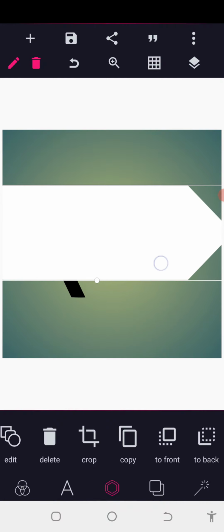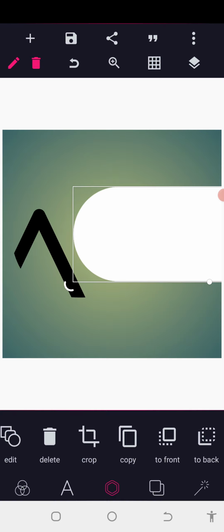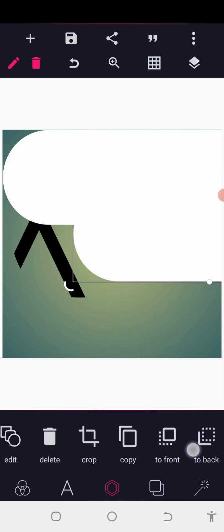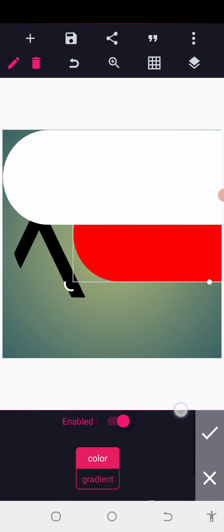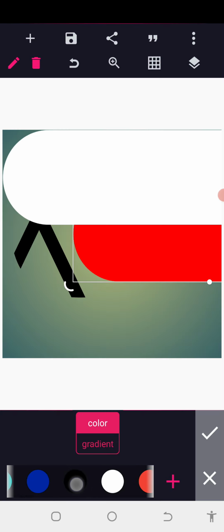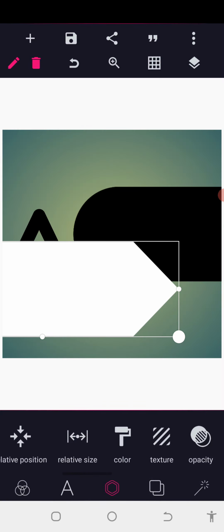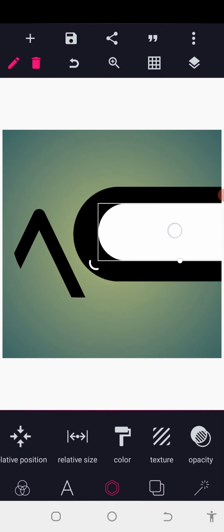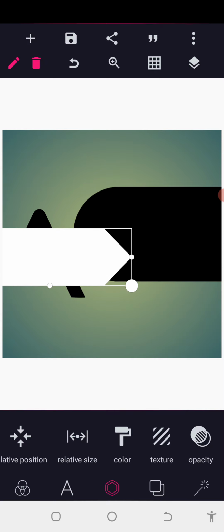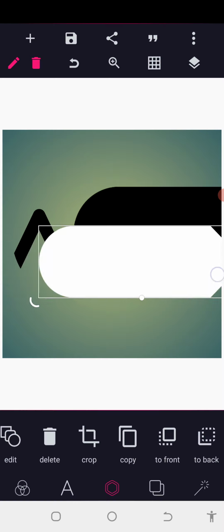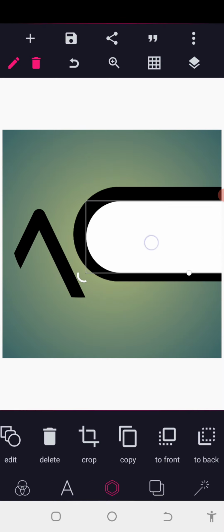Okay. After reducing the size, increasing the size, copy another shape, sorry, give this one black color. Then we're going to reduce the size. We need to measure to make sure that the size are not really big. So we have something of this nature.